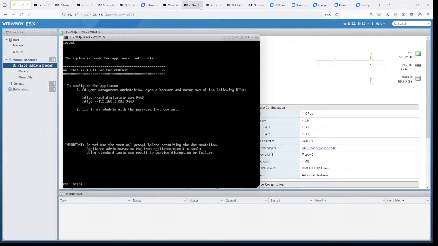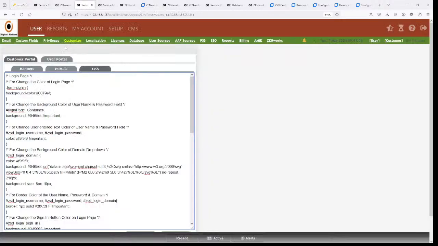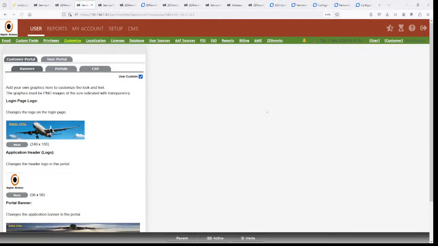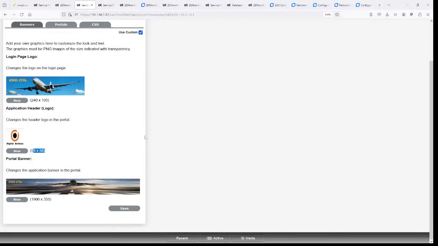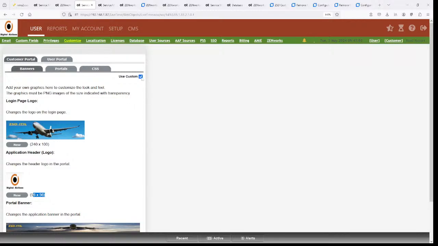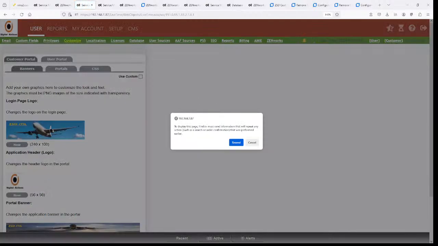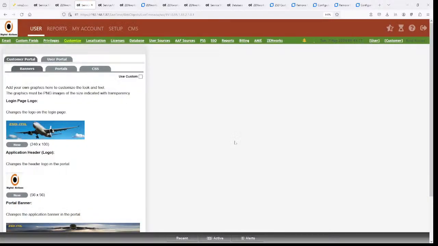Next we are going to go, there were a couple other things I wanted to do. We're going to look at our banners, and these are pretty self-explanatory. They give you the size that you need. They give you if you're custom or not, right? So if I were to uncheck this and hit save, and I hit Control F5, it might be cached. These might be cached. But if I were to log in a different browser. The nice thing about these is to use custom. If you uncheck it and check it, you can go back and forth between them.